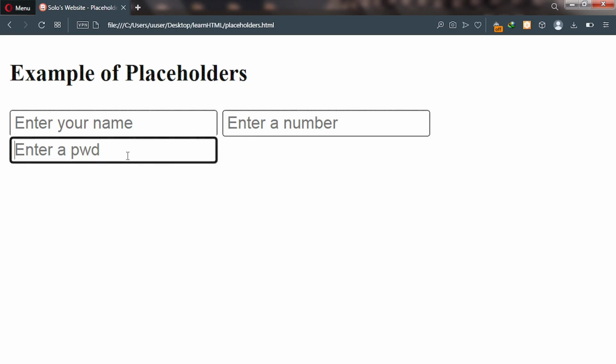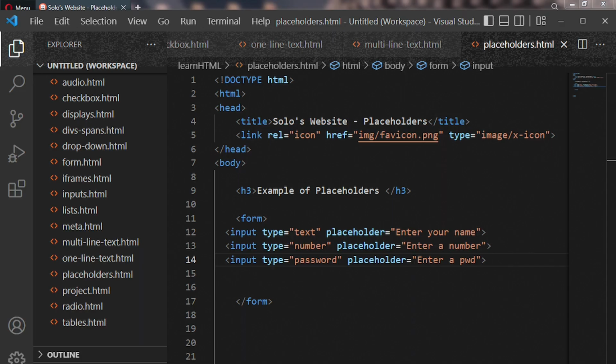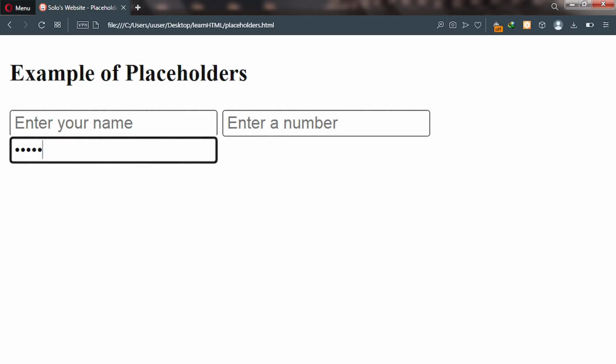As you can see, the user can click and enter a password. With the input type password, we get those little dots. That way, random users will not sneak and see what we're entering. Otherwise, someone can be behind you and see what you have entered. So this is a security feature HTML has provided us.